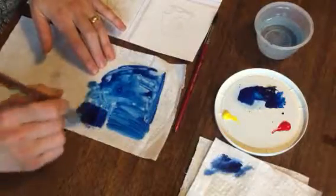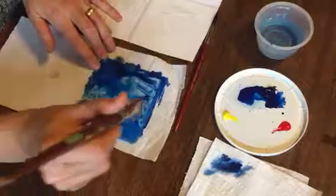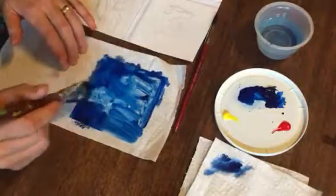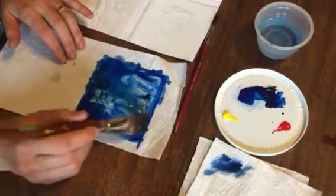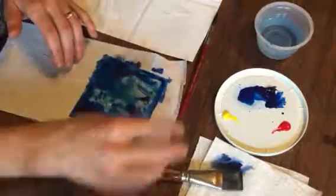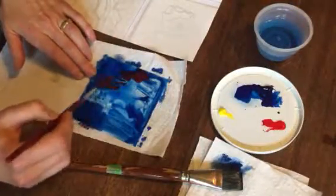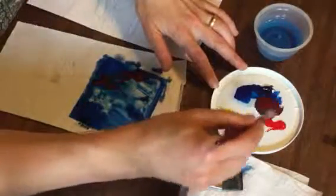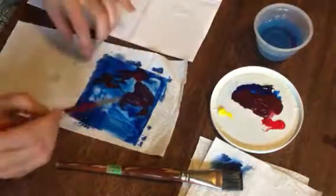So drier, wetter, even more water. Those of you who have painted with watercolor before will recognize that the color does move on the plate differently than it does when you're painting directly on paper. You can try wet on wet techniques — it will stay wet longer so you can mix the color. You can also mix the color on your palette. Try some different colors and see how that's different than dropping it in.